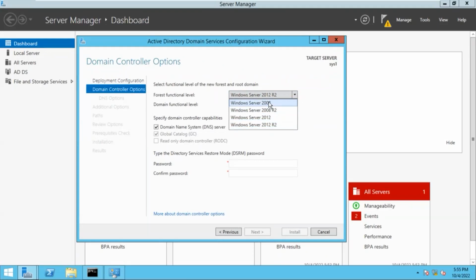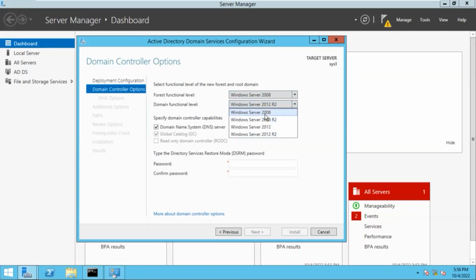So select the forest functional level as the lowest value, so that in the future, if you configure the ADC, the backup of DC is ADC. So we can use any OS from this series onwards. If you don't change it, you have to use this OS only. If you select the lowest value, you will get more options. You can make your ADC from 2008, 2012 or 2012 R2 like that. So it is recommended, just select the forest functional level as the lowest value.